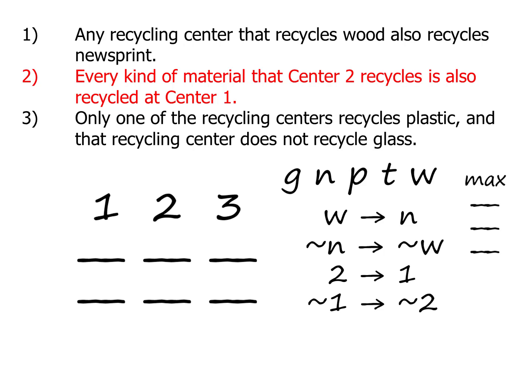Now be careful. This rule does allow for center 1 to do things that center 2 doesn't, but since center 2 is going to do 2 things, center 1 will have to do those same 2 things. So if center 1 is going to do something that center 2 doesn't, it would have to get an extra slot. There'd have to be 3 slots in 1 for it to do something that center 2 doesn't.